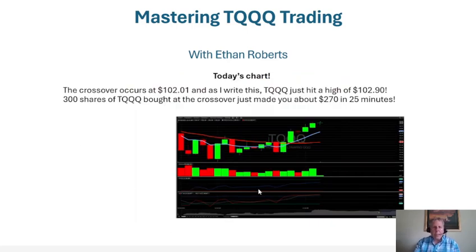Now just in case you think I was cherry picking, I did want to show you the example from this morning. Today is September 30th, 2025, and we had a kind of a doldrums morning with prices not really moving too well, and then right here we cross. Here's the 8 crossing over the 20, and from there we went up quite a bit. If you had 300 shares of TQQQ that you bought right at this crossover, you would have made about $270 in only 25 minutes. So it's a very powerful move, and you notice that the angle of the line is very steep, which means it's even more powerful.